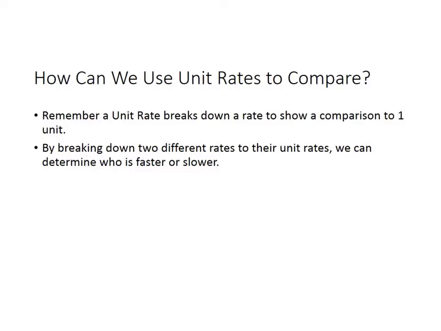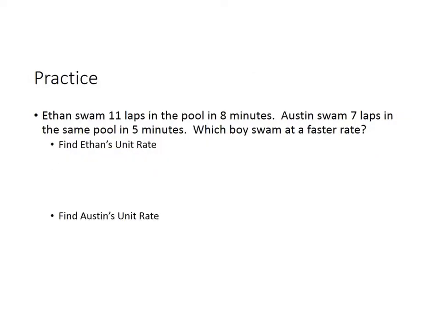Now, by breaking down two different rates to their unit rates, we can determine who is faster, who is slower. You can even use it to determine what's the best deal when you go to the grocery store. So we're going to put this into some practice now. Well, let's put this into practice.